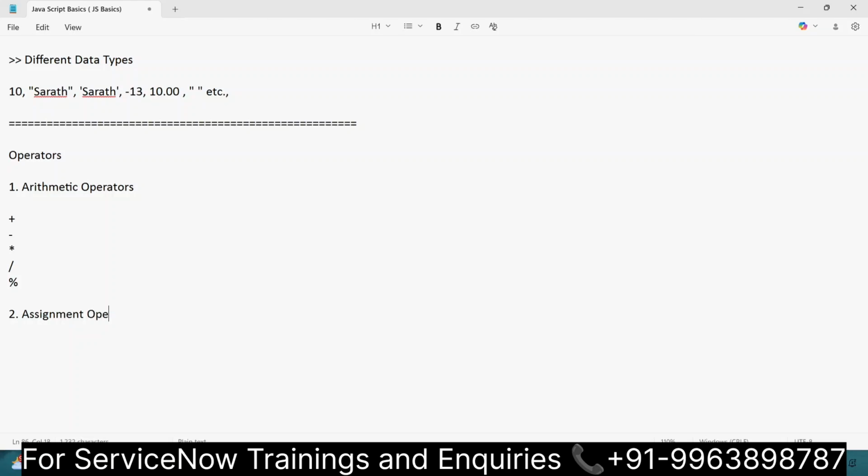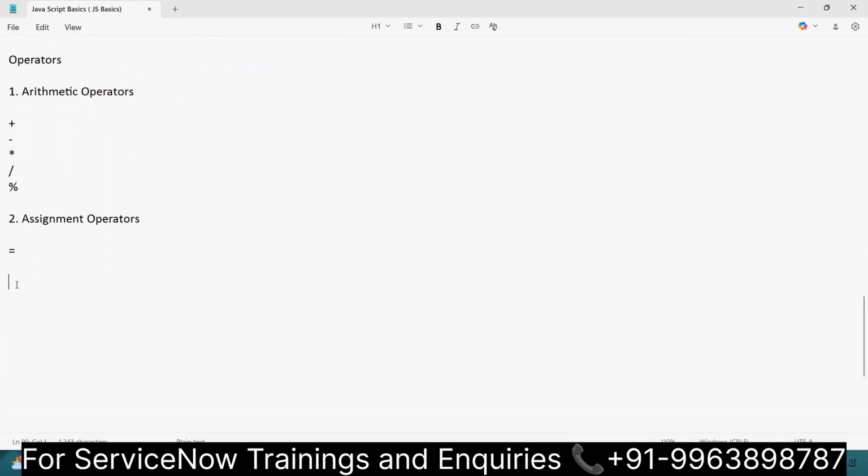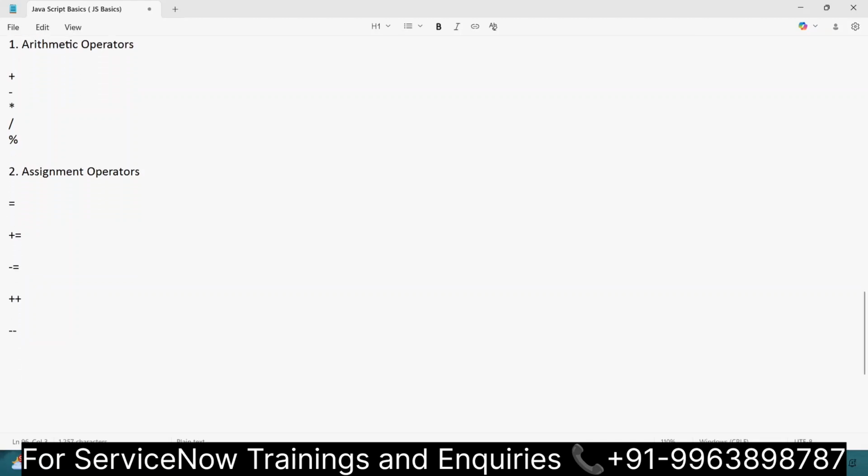The major part we use is assignment operators. Here we have equal to first, as we saw in the first expression, equal to is used to assign values. And we have plus equal to, minus equal to, plus plus, and minus minus. I'll give this example for equal to: var a equal to 13, where we are assigning a value to a by using the equal to operator. It's called the assignment operator in technical terms, and we are assigning a certain value to a variable. That is the usage of the assignment operator.